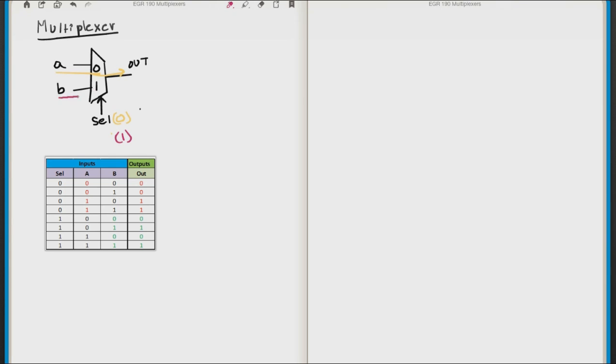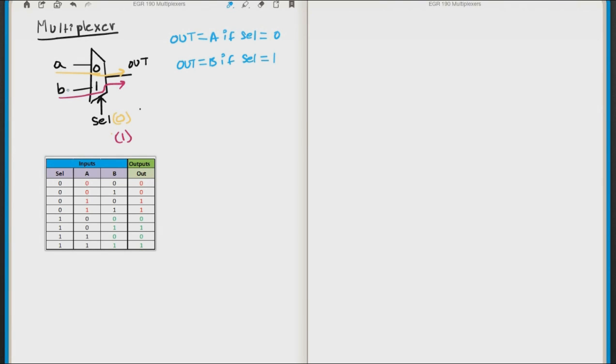B. So B is connected to the output. Basically, my output equals A if select line equals 0, and my output equals B if select line equals 1.